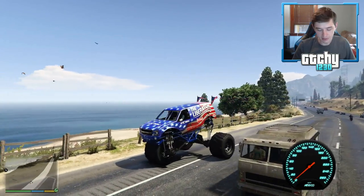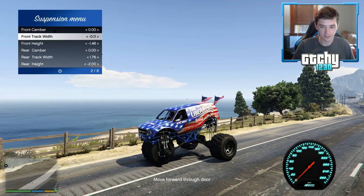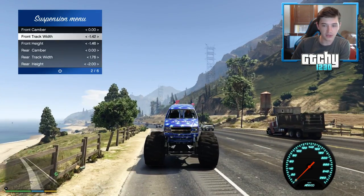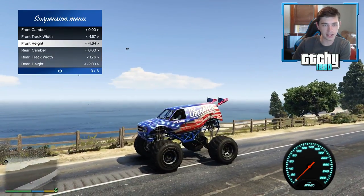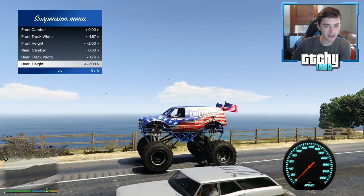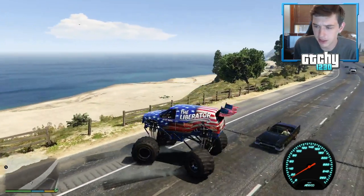Alright, so the monster trike's a cool idea, but let's get rid of the monster trike. And why don't we just do the tallest monster truck that it allows? So we're gonna do front height 2.0. Oops! Front height 2.0. Rear height also 2.0. So this is officially the tallest that you can make the monster truck.